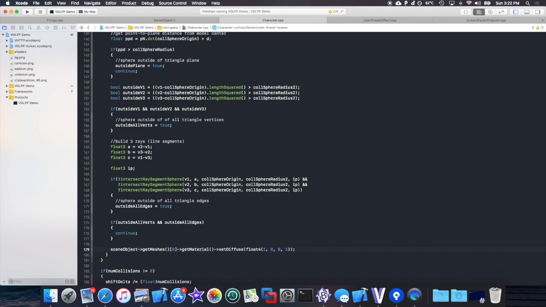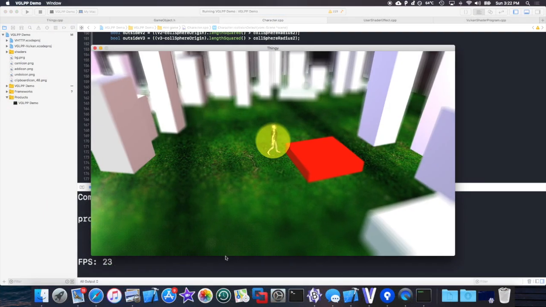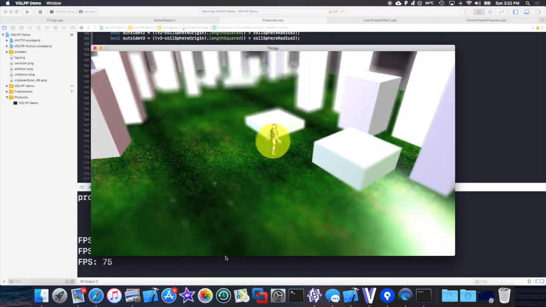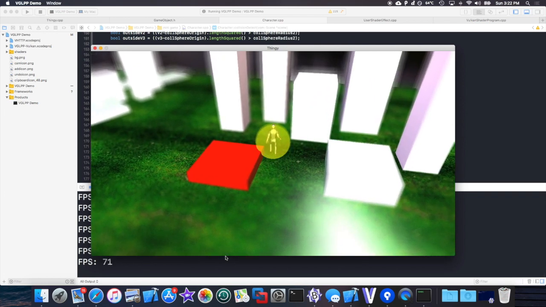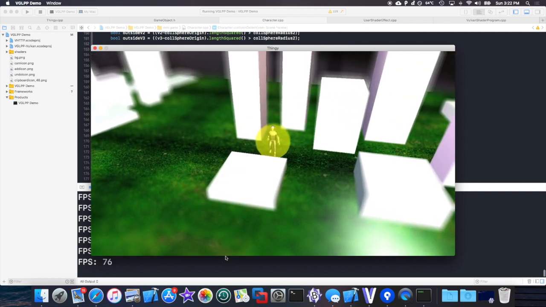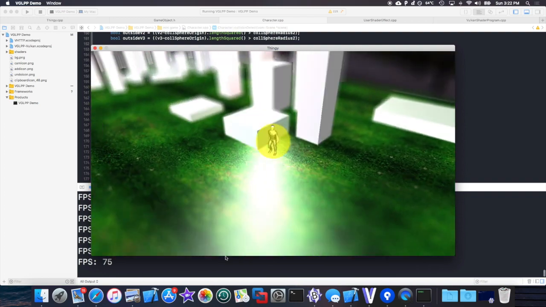And we can make note of that by coloring the polygon, or I should say the entire object, in red. I'm going to go ahead and run this and see if this works. As you can see, if our sphere at any given point breaks the plane of the polygon or a vertex or an edge, color the entire object red.